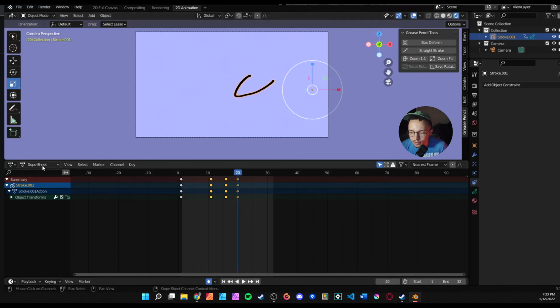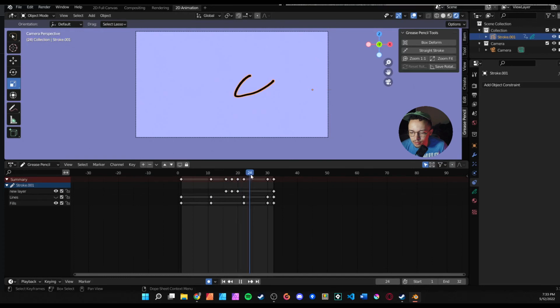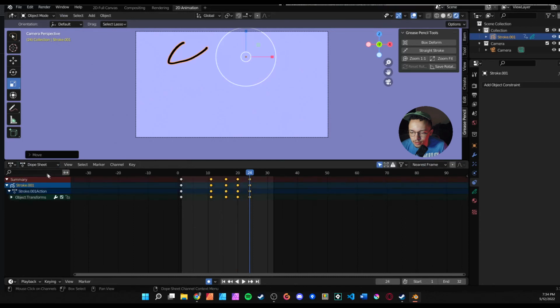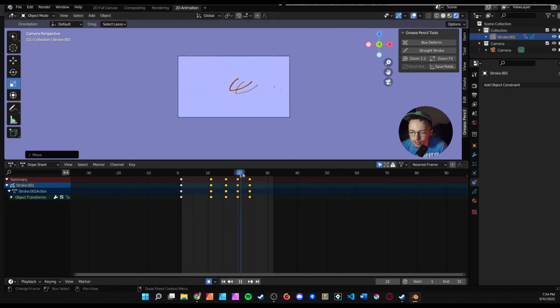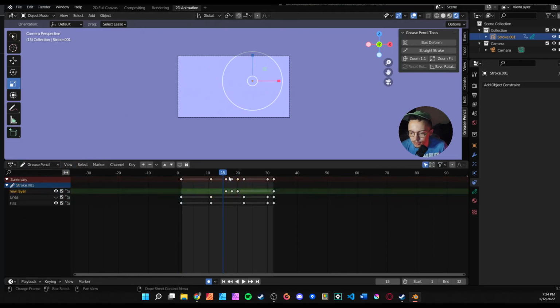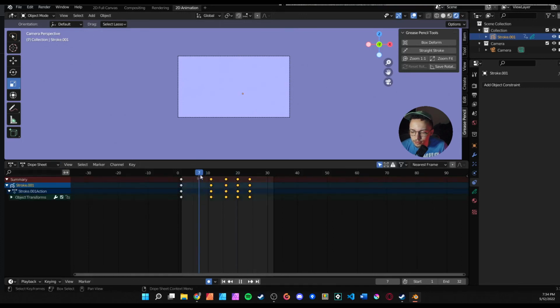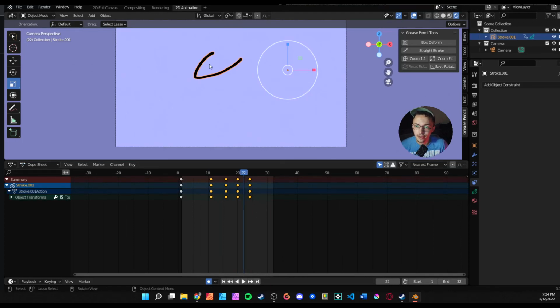To illustrate that these are two different ones, we come in here into grease pencil, and if we move this, there's no keyframe that gets created, but when we come back into the dope sheet, there's a new one that was created. So this is important because you need to understand the difference between puppeteering, moving objects around, and frame by frame animation. Frame by frame animation is going to stay in the grease pencil, and it's just like you're drawing on the frame and changing the object itself. However, if you come over here to the dope sheet, we are just moving things around, scaling things up, rotating, and overall the object, the grease pencil stroke, will remain the same as long as you don't actually edit it.